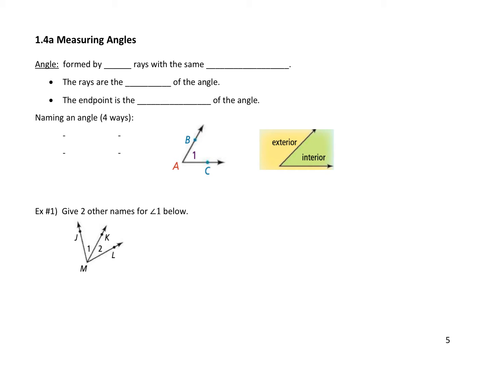1-4A. We get to measure some angles today, you guys. We get to use some protractors. Do any of you have a protractor? You don't need to get it out yet. We'll get it out in a minute. Well, I want you to pay attention to this first part, and then we'll get it out all at the same time. So, an angle.